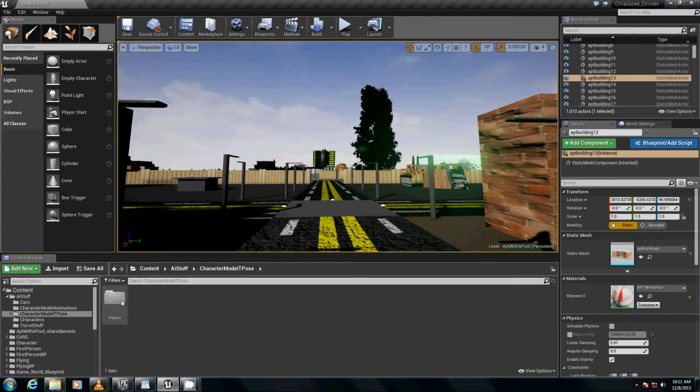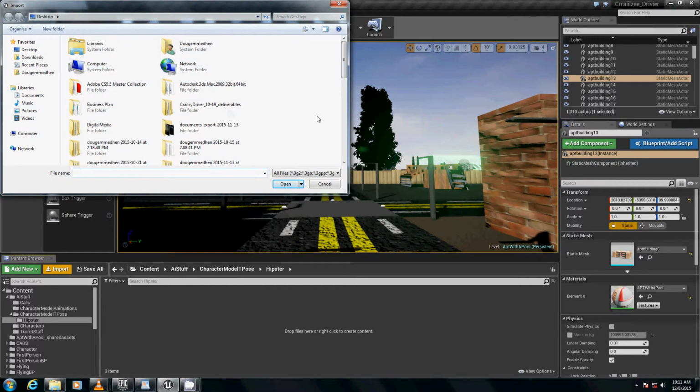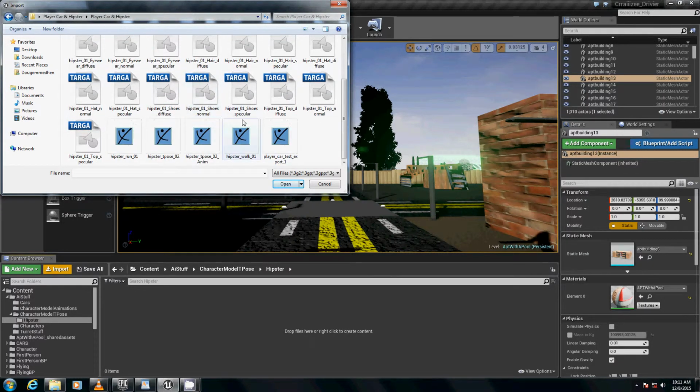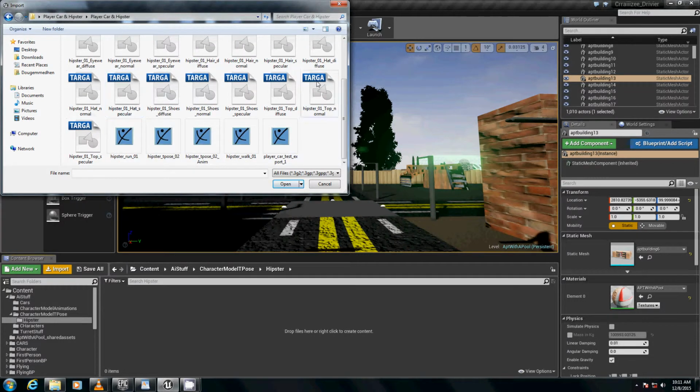I'm going to double click to open this, and I'm going to import. Where are you? Player car and hipster. This is where I have my stuff. As I said earlier, way back in the first tutorial, you need to have FBXs or Targos, but we can get to Targos later on. For what we're doing right now, I'm just going to use T-pose 2.